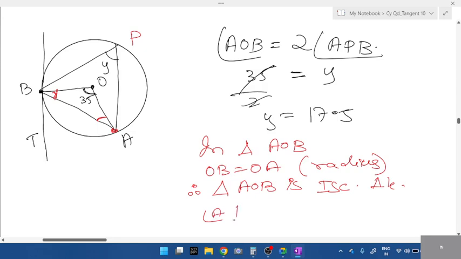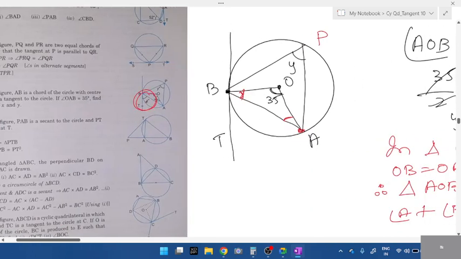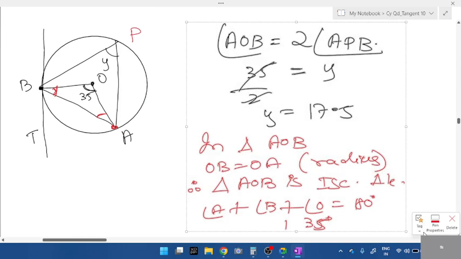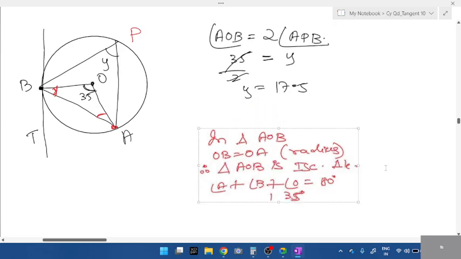Tell me all the values, students. Angle A plus angle B plus angle O is equal to 180. Angle O is 35 degrees, given. What about A and B? You can't take x and x. I knew you'd have taken x. Already x is given outside. Take some other alphabet apart from x. You can take z. A is also, no, you can't take A. Already capital A is given, right? Or you can take small a, student. Yes, small a, or z is also fine. Don't use a capital letter. For the inside one, just use a plus a plus 35. 2a is equal to 180 minus 35. What is 180 minus 35?